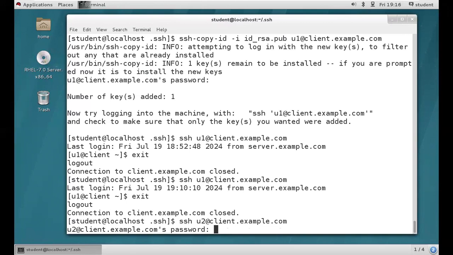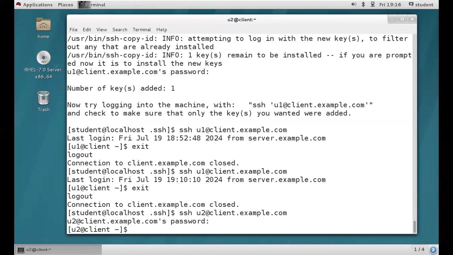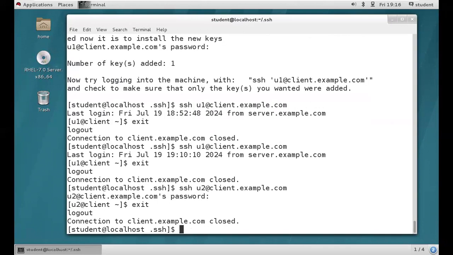Maybe if you have 100 users, how are you going to copy the same key to the 100 users? With the help of a script. If you try copying one by one, it will take a long time. So we need to write one small script and then you can execute everything. It is going to copy to each and every user account. And if you want, you can use Ansible also to copy those keys. We have Ansible ad hoc commands. If you want, you can write the playbook also. Ad hoc command is more than enough. No need to write the playbooks and those old stuff. So I hope you got it, guys.